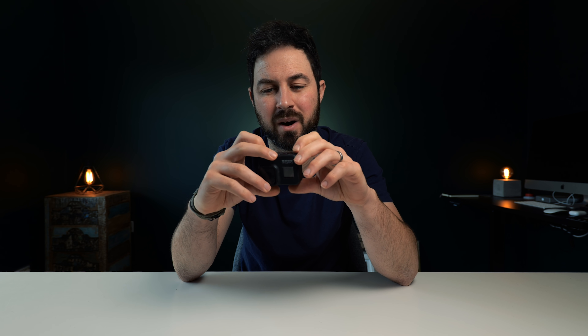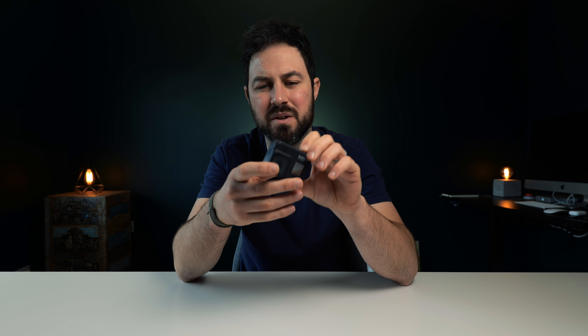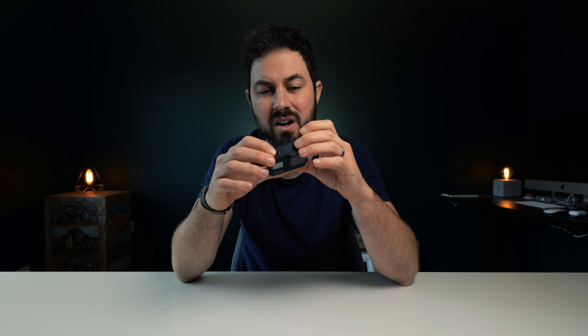If they changed the lens and didn't change the stabilisation, the stabilisation would probably be fine, because with a wider lens you don't notice stabilisation issues as much. Fingers crossed Sony fixes that and makes a camera that's actually good for vlogging. Basically what I'm after is the field of view of a GoPro but with a better sensor, and the ability to add a mic — since the GoPro doesn't have that unless you buy the media mod, which seems like a bit of a rip off. Having a GoPro you could add a mic to with a slightly bigger sensor would be awesome.